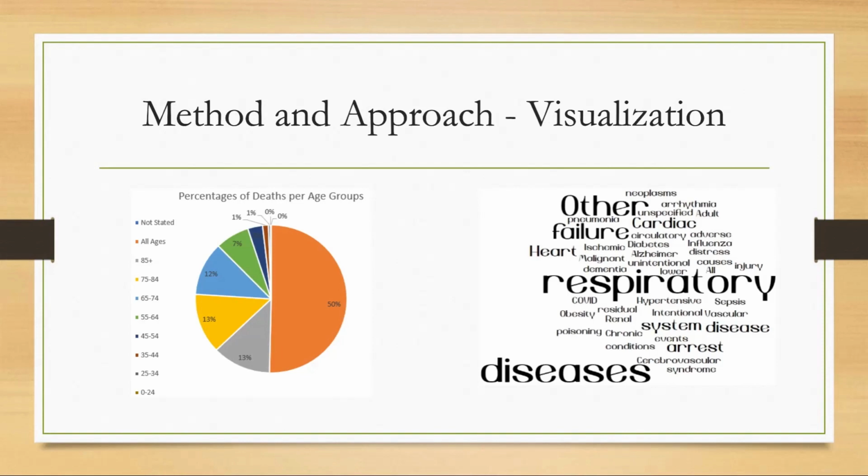On the right there, there's the word chart of all the different types of diseases that were kind of included within the data set. And again, that kind of goes back to some of our variables, but you can see that anything that's a little bit bigger, obviously, is something that is seen more. And some of the highlights there, you can see respiratory, which makes sense considering that COVID-19 is known to be a respiratory illness. You can also see things like diseases, which makes sense given that all these particular things are conditions. Also, cardiac and heart were something that came up as something that was seen quite often.